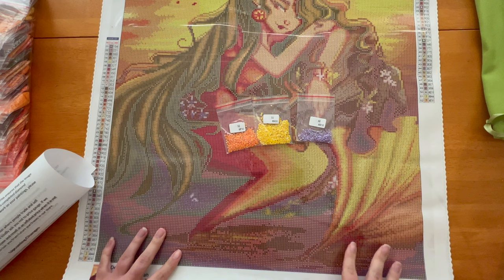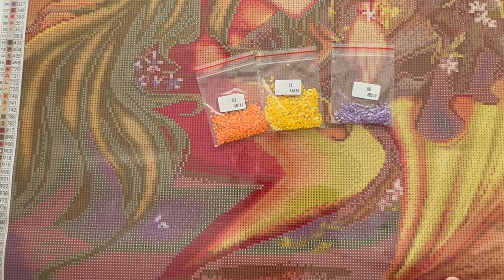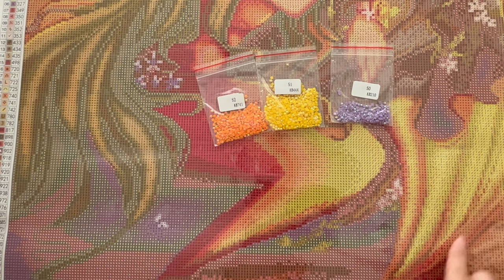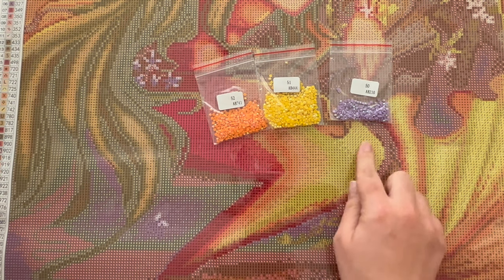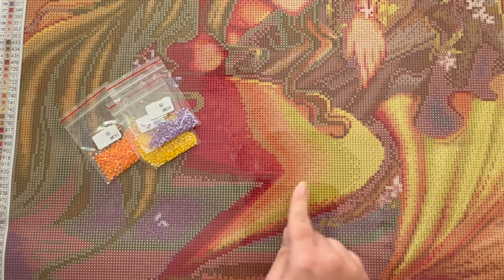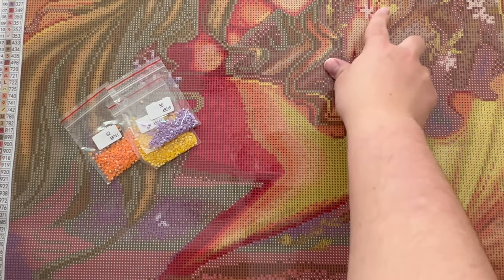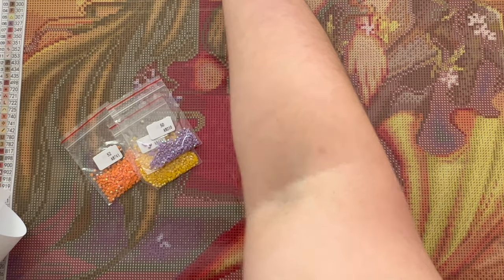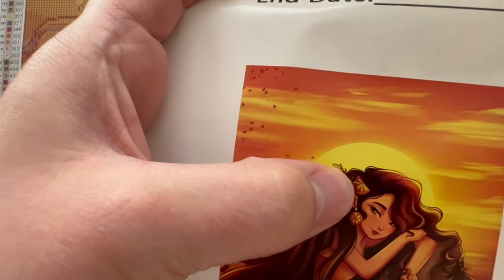So starting at the bottom, I can zoom you in a little bit. And let's see what we got here. I see J's. And this is in her tail that's poking out of the water. It's just kind of like going up in lines on her tail, and towards the front, which would make sense. This is where light would bounce off of, right? I see J's on her, is that like a bracelet? Yes, it's like a bracelet happening here, J's. And in her earring, I think her earring and her clip up here and her bracelet are all fruit. That's what I mean. See, she's got like fruit. Is that cute? It's cute.